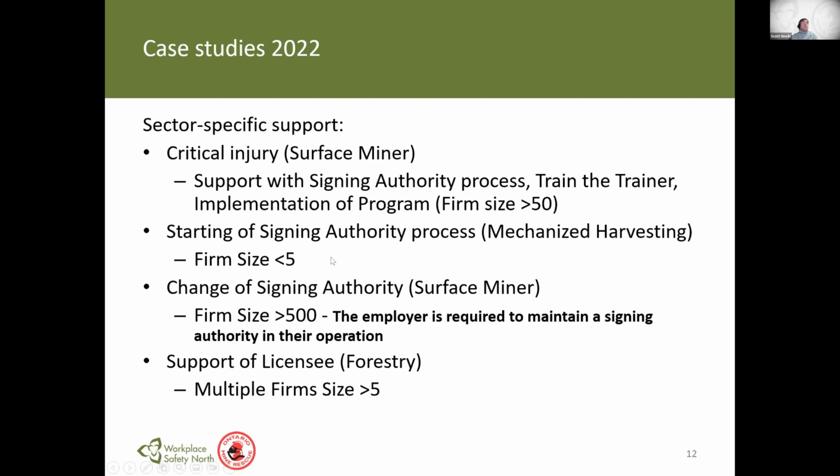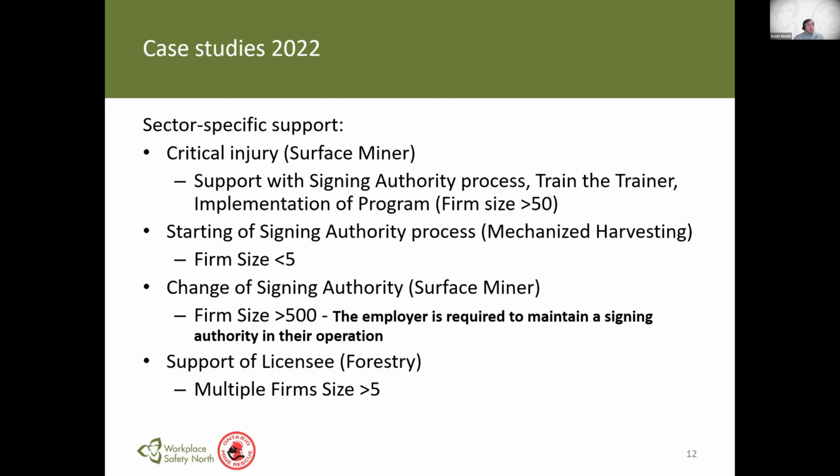Another one, starting the signing authority process. Been in business for 20 years, less than 5 people, family-owned business. I've done this forever, never heard of it. All right, let's get you through the system. Scott can't get you through the system, and Ryan can't, Patrick can't, but we can put you in place with our contacts, and then you have to build that relationship with them to go, let's fill out the application. That's the very first part. We can't do that for you. Another firm, over 500 people, changing the signing authority.